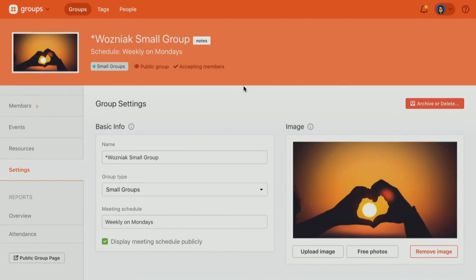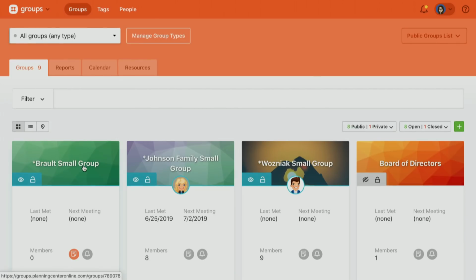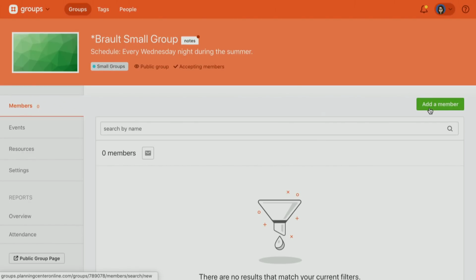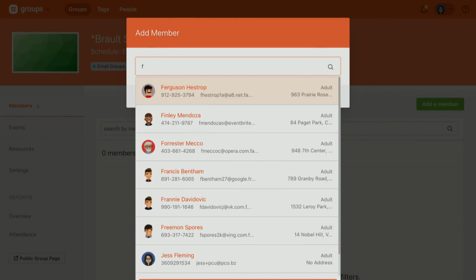So now you can go through and set up all of your different groups, and then we need to actually add a leader to a group, because it didn't come with leaders, even though this group does have leaders in it. Let's move to this one real quick. First, when you're going to add a leader, we're going to add them as a member first. Type out someone's name here.